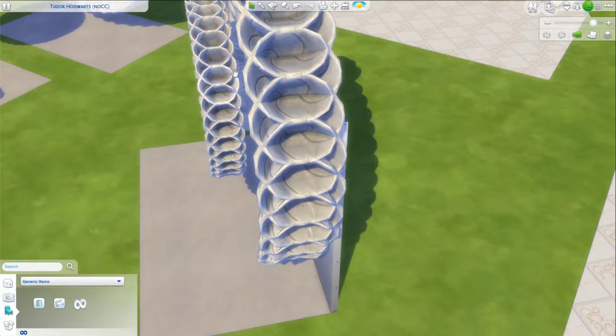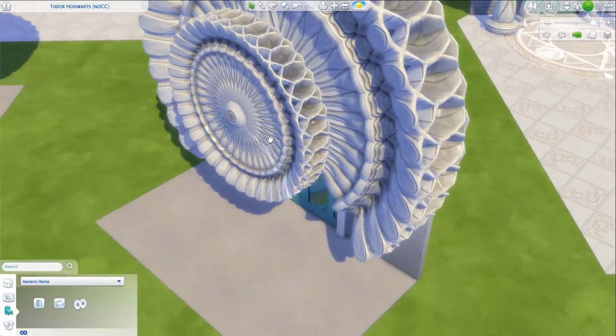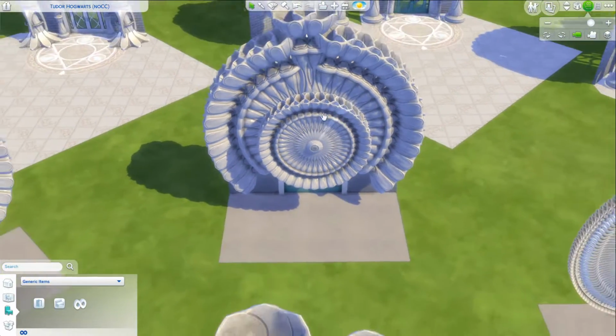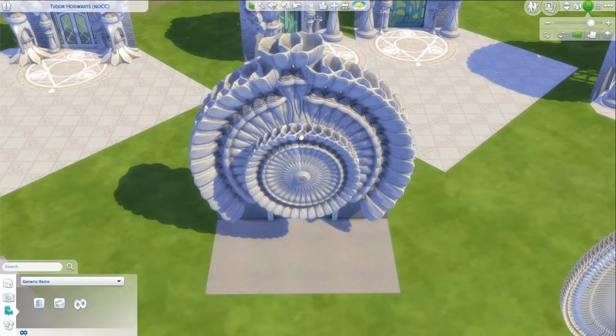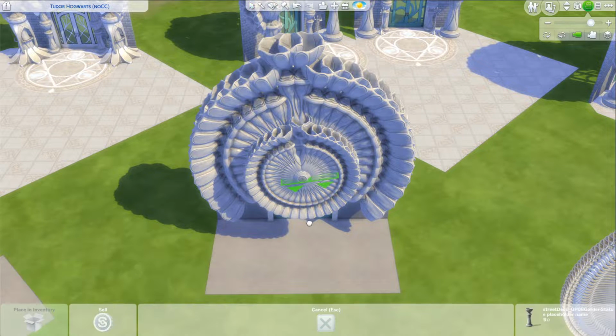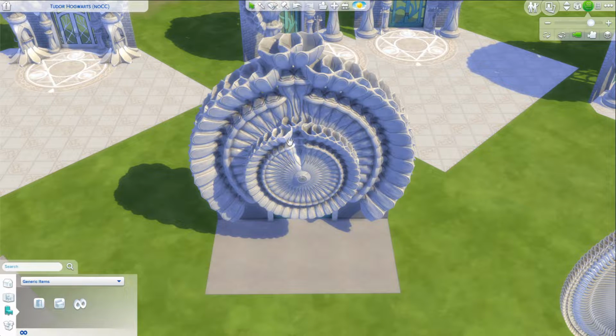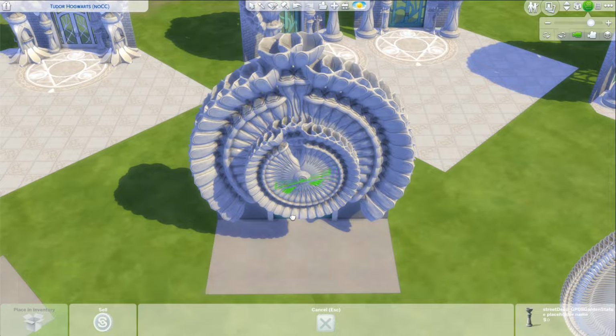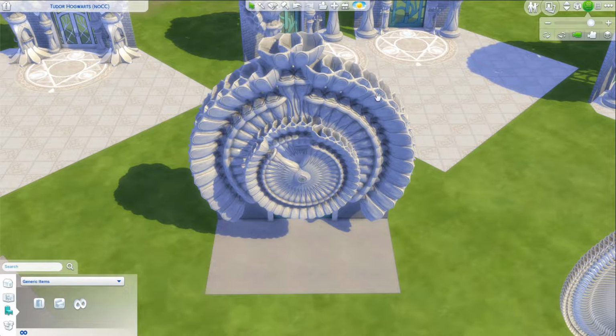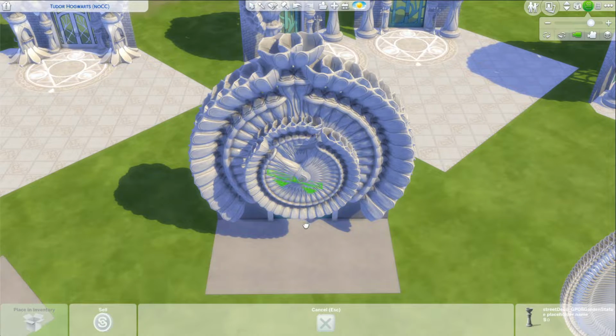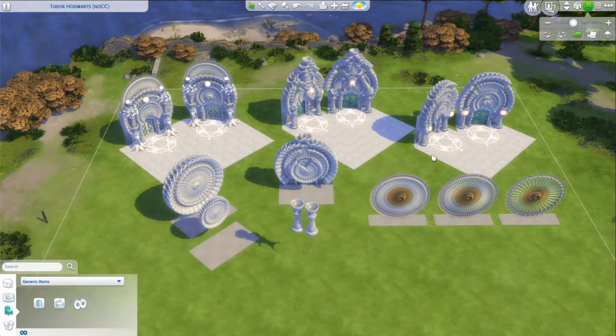But as you can see, there's now a bit of a gap. Because it's smaller, it's not going to line up the same way as it did when it was bigger. And so this part can be a bit time consuming, but you're just going to push it back. Each one of them, you just push them back and reposition them. And to be honest, with simple objects like this, it's really not that hard. It might take you a couple minutes, but the great thing about creating these arches and putting the time into making them is that you can use multiples of them in a build. So you're not having to recreate an arch for every single area of the wall you want to put one. You're just copying and pasting or shift clicking from what you've saved in the gallery and just placing it.